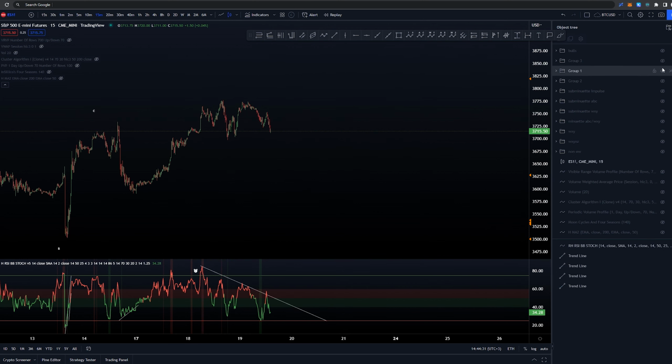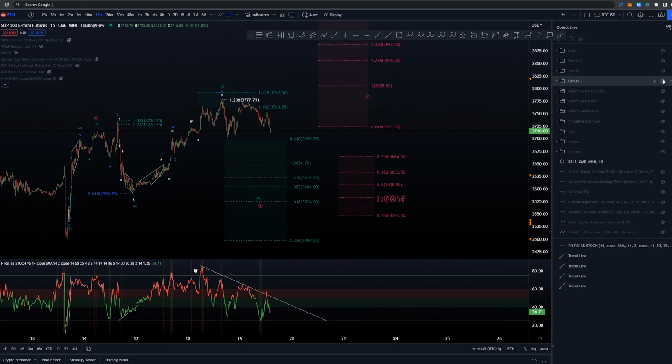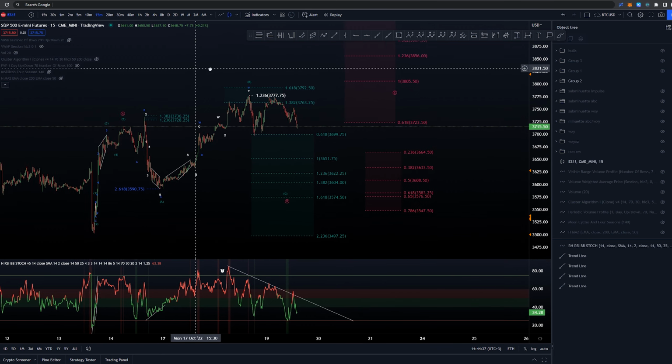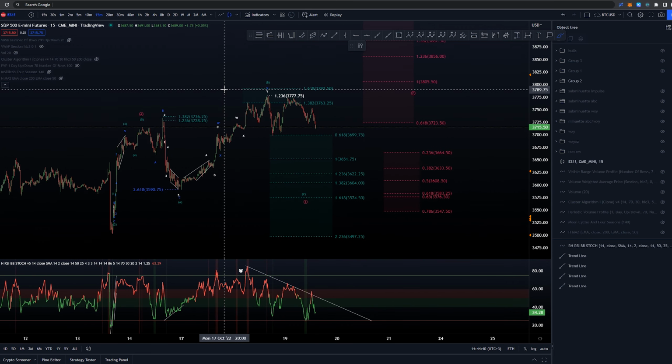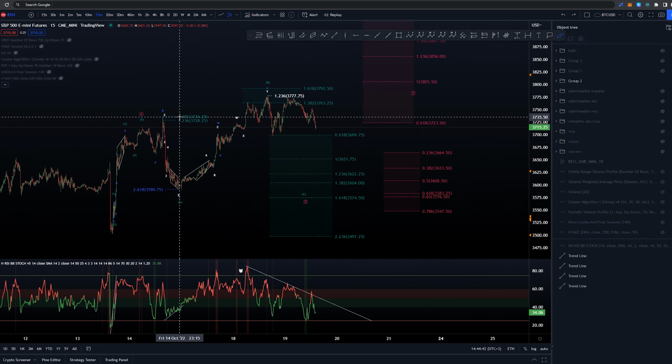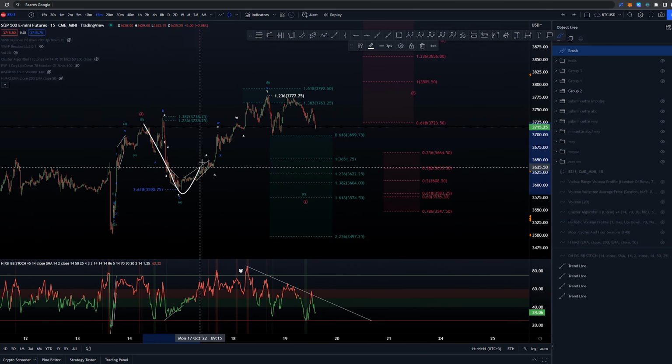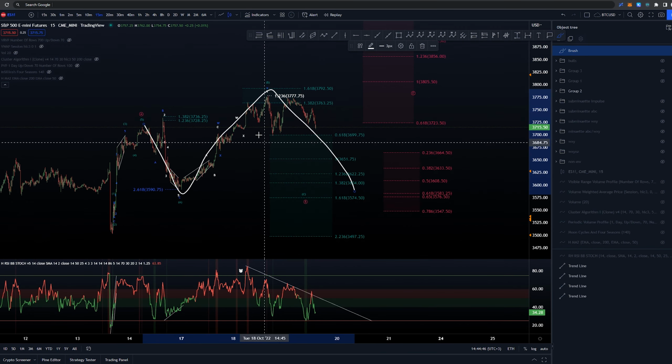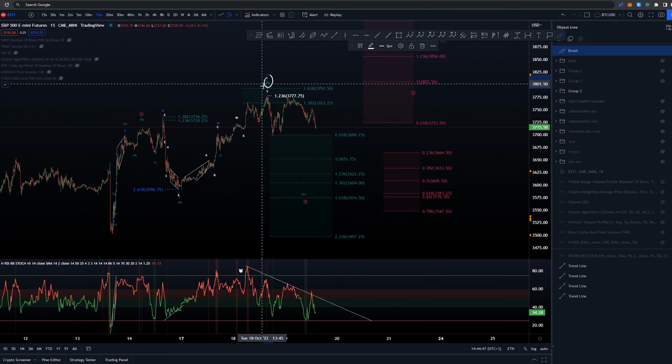What else did we have? Well, we went through that count. Yesterday we were talking about this one still, in which this low here was a potential A wave creating this larger B wave. Now at this point again, the B wave has taken so much time that it doesn't have the right look anymore. However, it's still viable, of course.